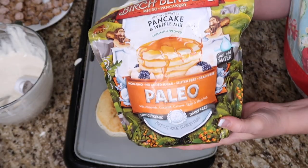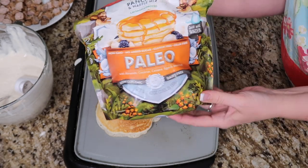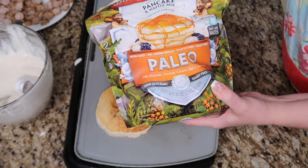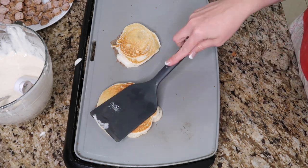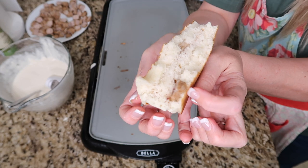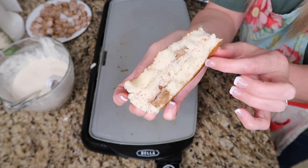I have this yummy paleo gluten-free pancake and waffle mix, so I definitely wanna make some for me. I know I'm gonna love it, but my kids are funny. Some things I think they're gonna absolutely love, they don't. When you open it, you could see, oh, there's some right there. The sausage, ooh, yummy.